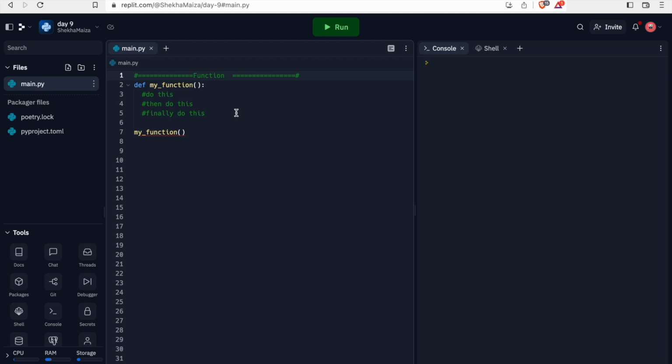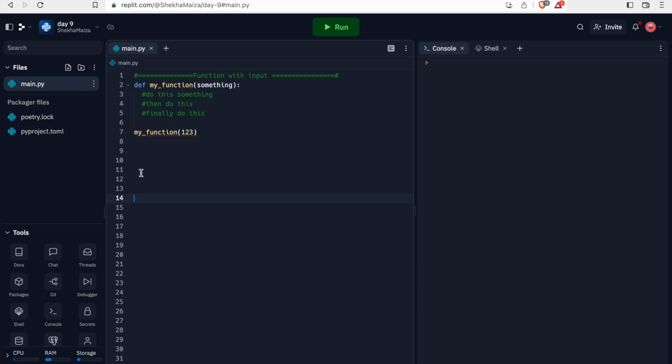Now, the next type of function we saw actually had something inside the brackets, and this something is an input which can be passed over when we call the function. So, in this case, 1, 2, 3 is the argument which gets passed into this parameter called something, and then it gets used within the body of the function. The second type of function, the function which allows for input, gives us the ability to modify the code in the function and to get it to do something different each time depending on what input was passed in.